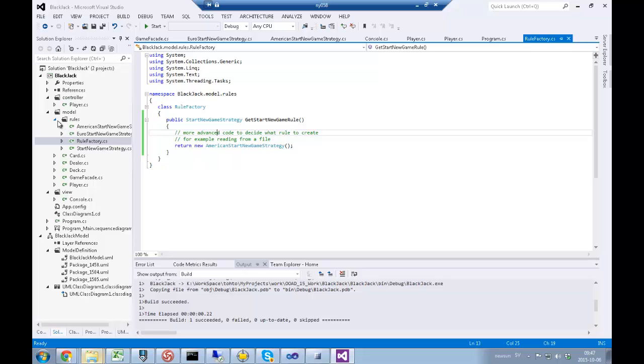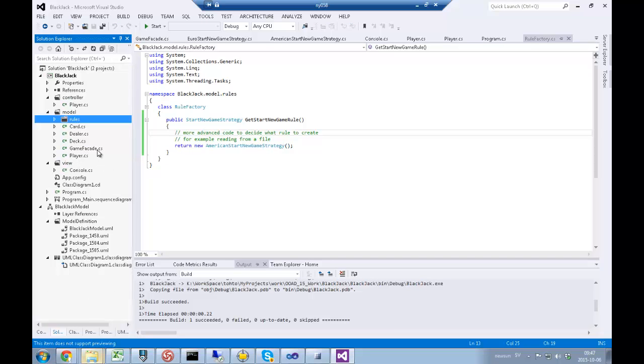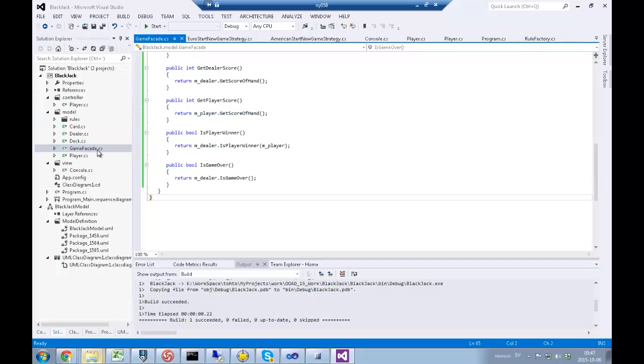And we have seen how the facade pattern can help us move complexity from the controller into the model instead and make the components a little bit easier to use and more separated. So 3 patterns for today.